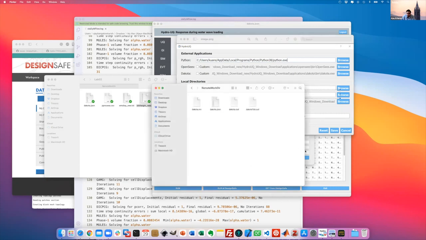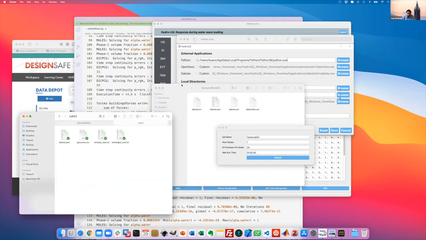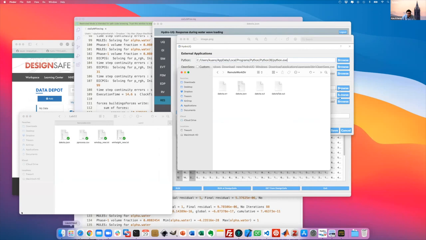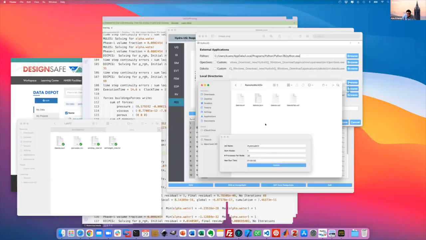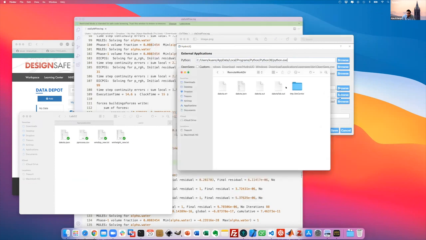So why do I want to do this? I want to just capture the files that I'm getting. So let me make sure I can copy paste immediately, because it's going to create something and it's going to delete everything immediately. So let's say Hydro Lab 3 or something, right? I'm just going to send something out. Maybe I'll do something for 1 minute, not to waste time. One processor, one node, 1 minute. So now if I give submit, it's going to create this folder.